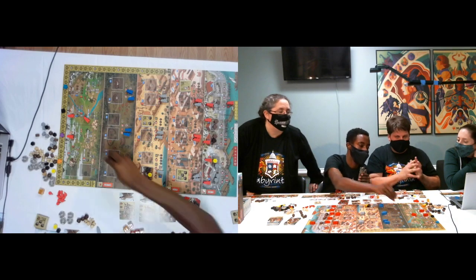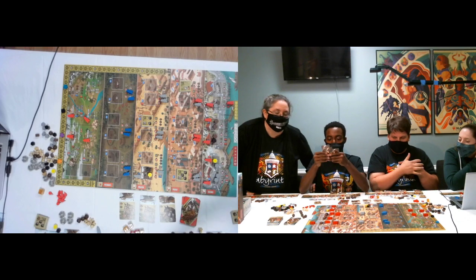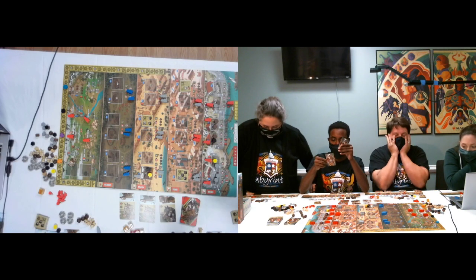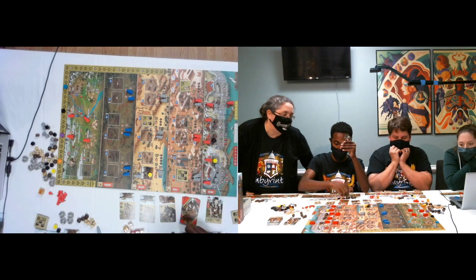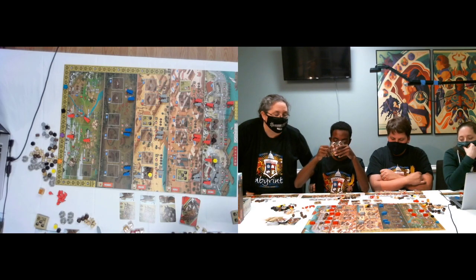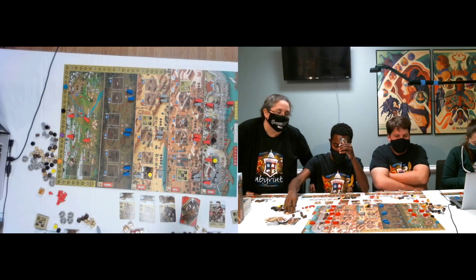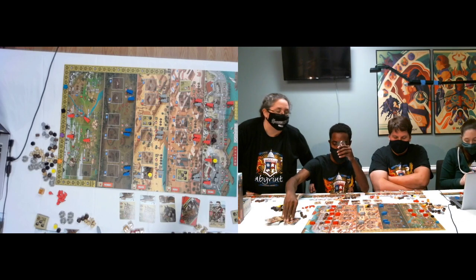Okay, I'm gonna go here. I'm gonna use my person's power. I will do this to gain 2 Kumis and a provision. I will destroy that to gain 3 Kumis and 1 card.